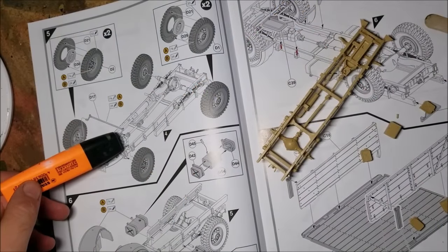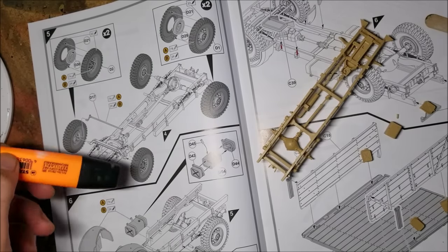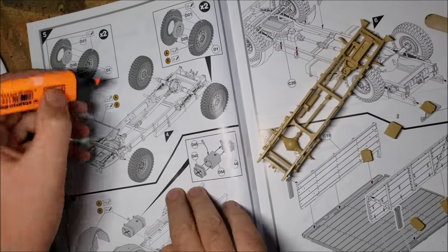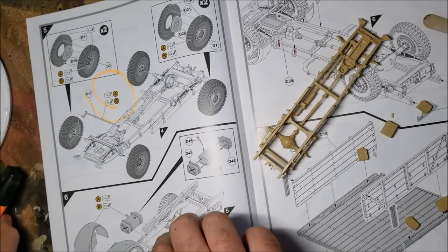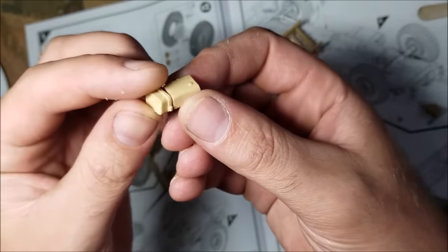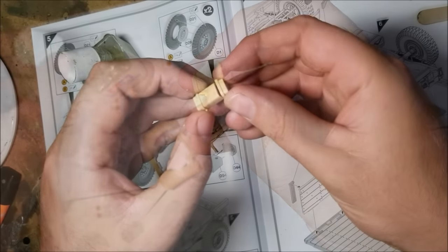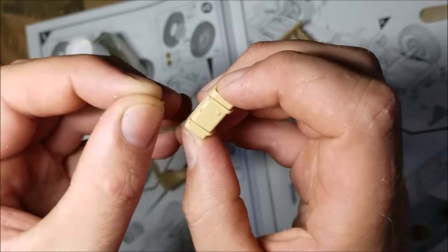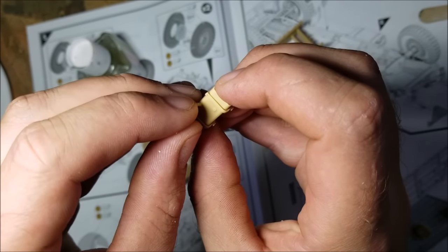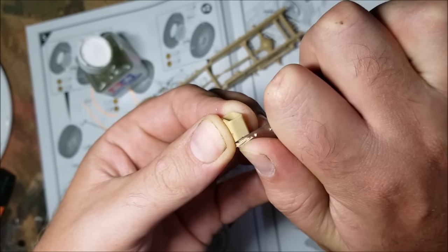Next, the instructions are asking me to make the wheels and add the front steering linkage, but I'm going to skip this step as painting the wheels will be much easier with them off later, so I'm just going to mark this bit as not done and move on. Now it's time to build and add the fuel tanks. Honestly this kit so far is mindless to make and the fits are all really good. One thing I would say to watch out for is seam lines, as because they are very fine I keep missing them.